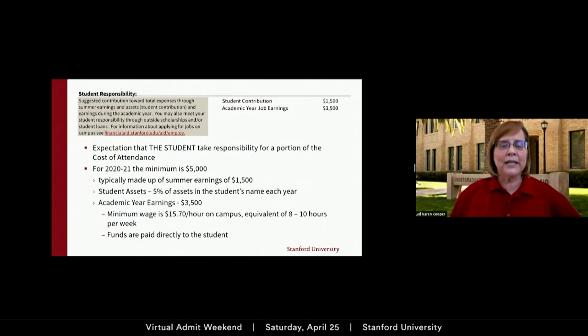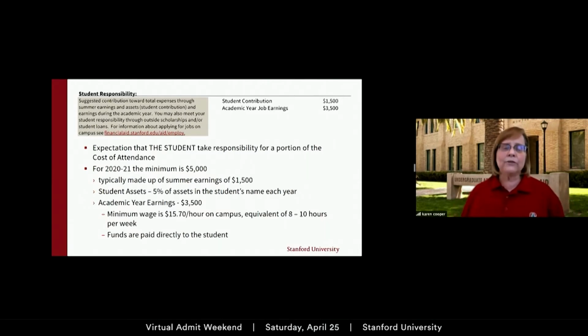Work during the academic year is still a question at this point. In a typical year, this is a campus where, as long as students are willing to be flexible in their first year especially, they can find a job on campus regardless of their eligibility for financial aid. For this past spring quarter, when we moved classes online, we did replace any remaining work expectation in a student's financial aid package with scholarship. Many students have found ways to continue to work remotely in their on-campus jobs. However, we've waived that expectation as part of the financial aid package.